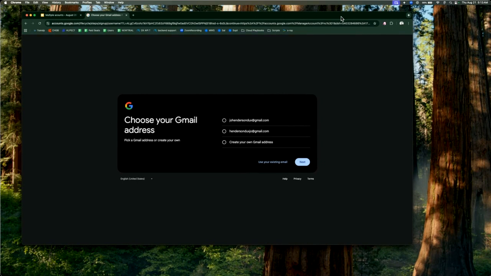Now, when you go to that point, you'll get to a portion where it will ask you to choose a Gmail address. Remember, the Google account we're creating right now is really only designed to house the Dux-Soup extension, so think of it as your Dux-Soup username and password.